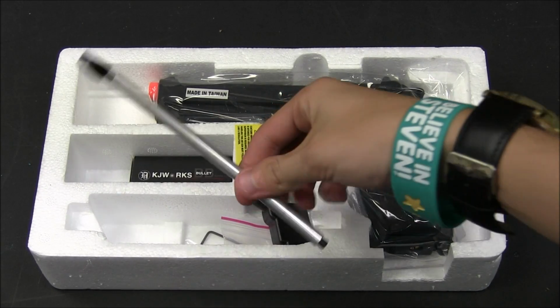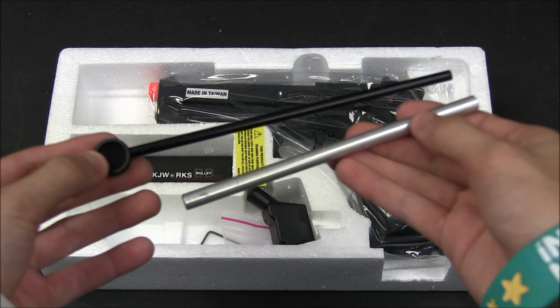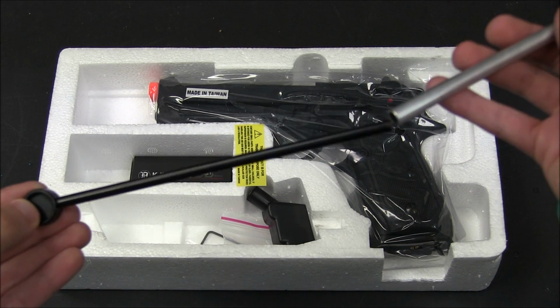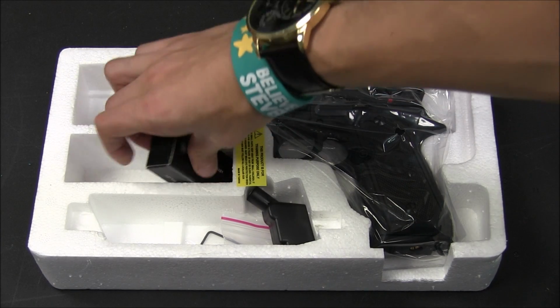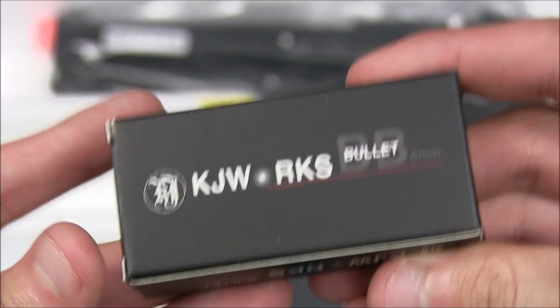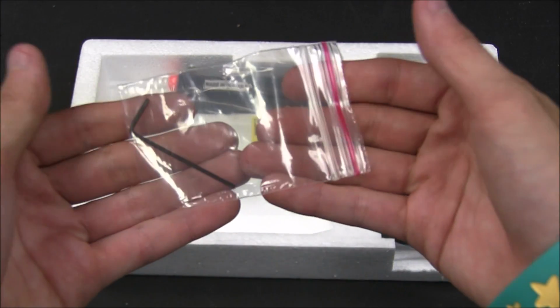like this old type tube and rod speed loader with a plastic piece that goes with it. I really find no need for these anymore, since it's just easier for me to use my fingers to load my magazines, but maybe I'm just a barbarian who doesn't know any better. After all, I don't trust most of the BBs that come in any of the boxes I get. I just don't trust BBs from a company that doesn't make BBs you can go out and regularly buy. I'm here for the gun, not the BBs in a box, but don't forget about that Allen wrench. You're going to need that to adjust your hop-up later.